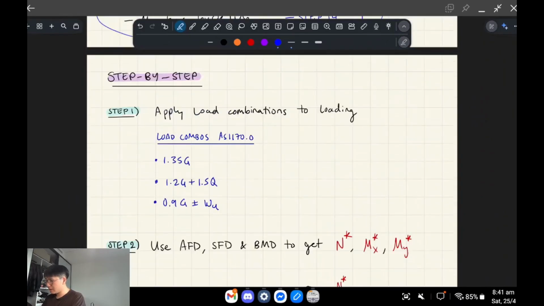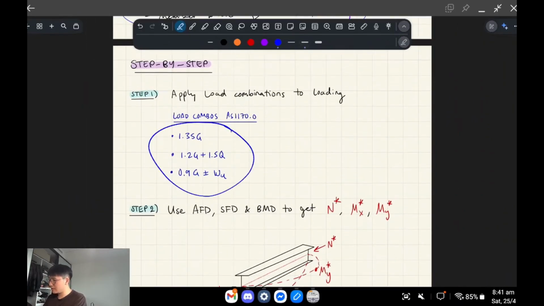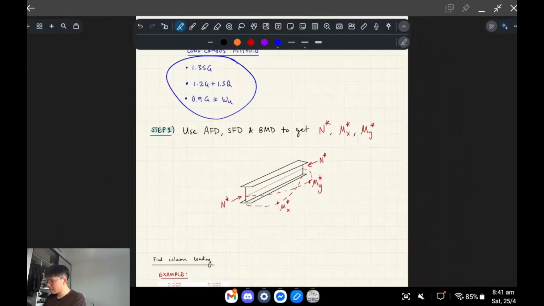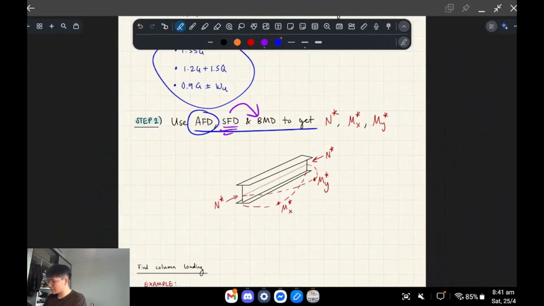Okay. So step by step, yep, apply wind, oh sorry, not wind load, apply the load combinations, get the bending moment diagrams, axial force diagrams. Sorry, you don't really need shear force diagrams. The only reason you might want a shear force diagram is to end up getting the bending moment diagram. So these ones are the important ones.